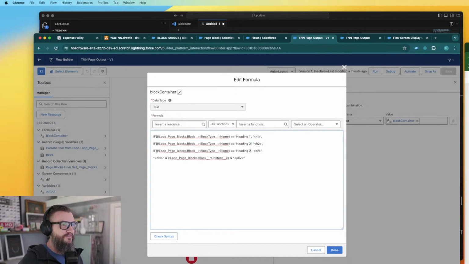All right, let's see if we format this. If heading 3, we'll make it an H3. Otherwise, we'll make it a div. Oops. Is it cool with single quotes? I forget. Can find out. Is that right? I was lucky. Okay.